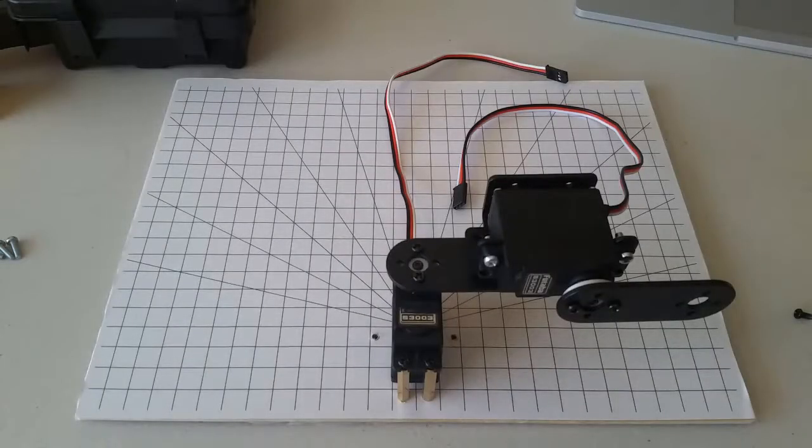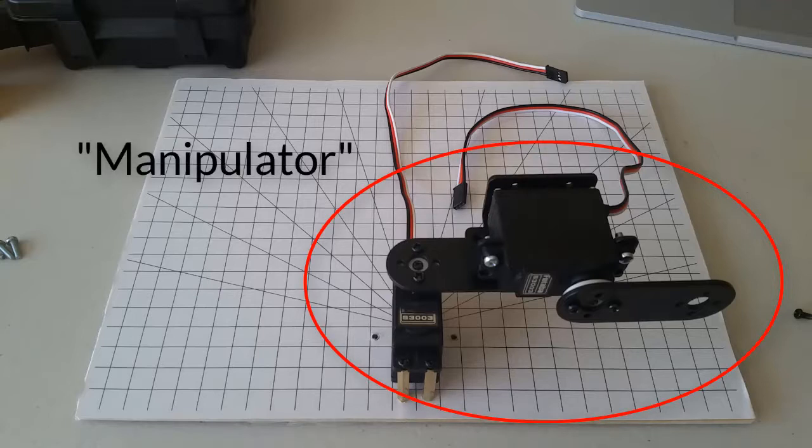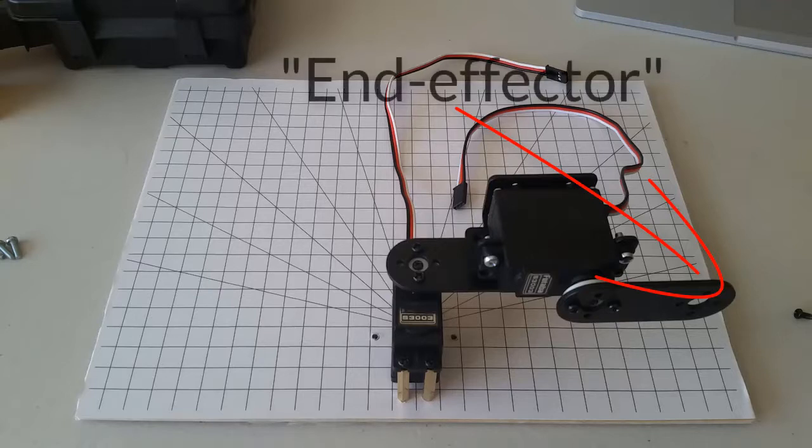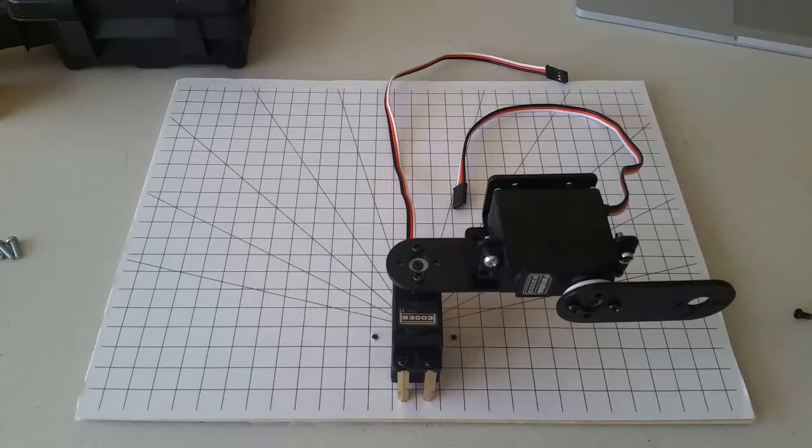Now, let's pause for a moment to learn some terminology. This device is called a manipulator. It consists of some links and joints connected together. This part of the manipulator at the very end is called the end effector. The end part comes from the fact that it is at the end of the manipulator, and the effector part comes from the fact that this is the part of the manipulator that does work, or has an effect on things. Here is where we would put a gripper if we want to grab things, or a paint sprayer if we want to paint, or whatever kind of tool we want the robot to use.